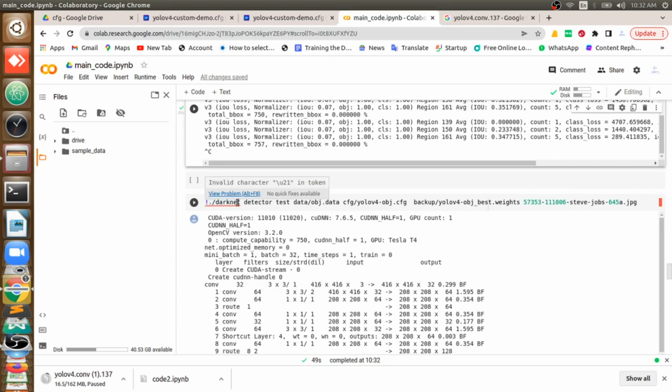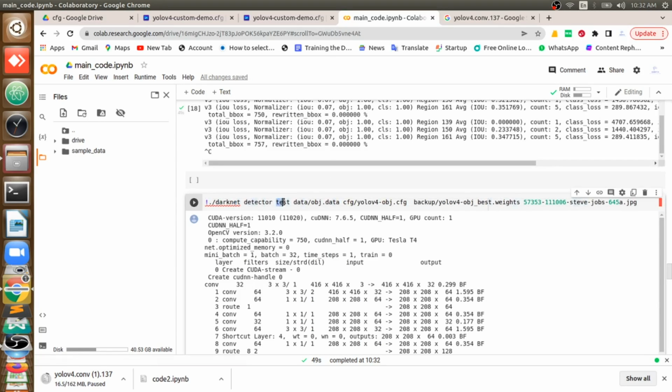You need to do darknet detector test. If you want to apply it on video, you need to change it to demo. After that under data you should make custom_dataset.data, under cfg the same thing again, yolov4-custom-demo. Whatever name you give, remember it and change accordingly.